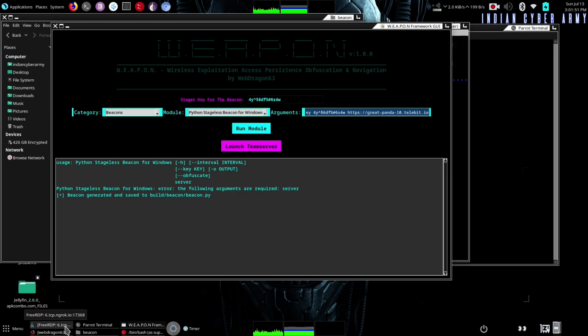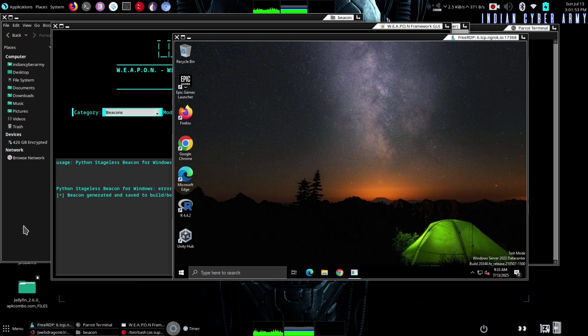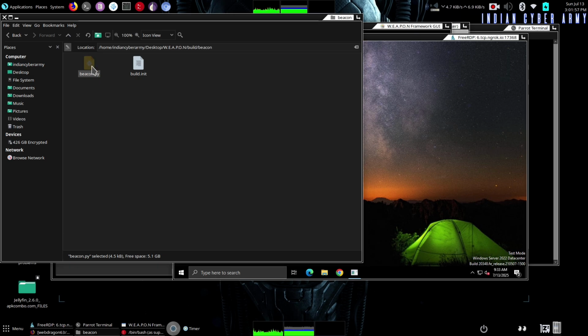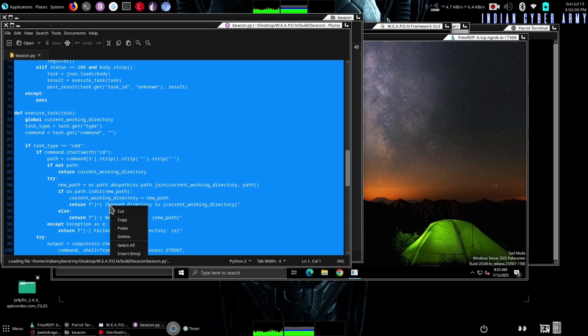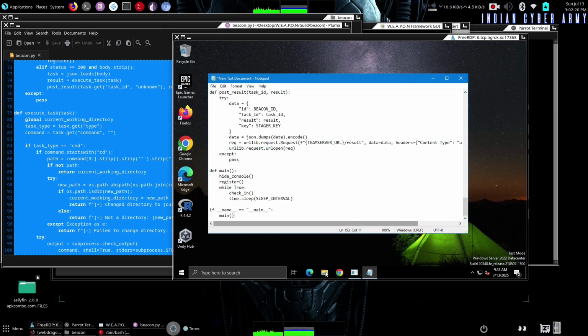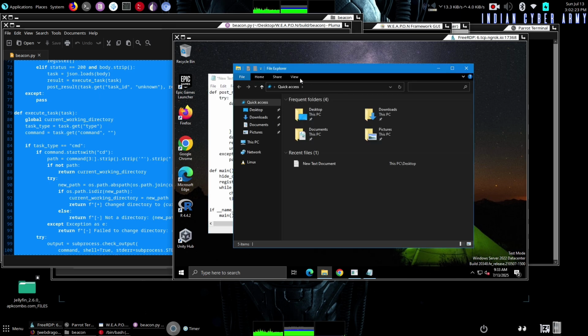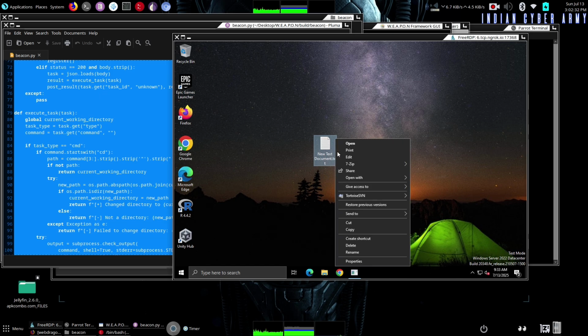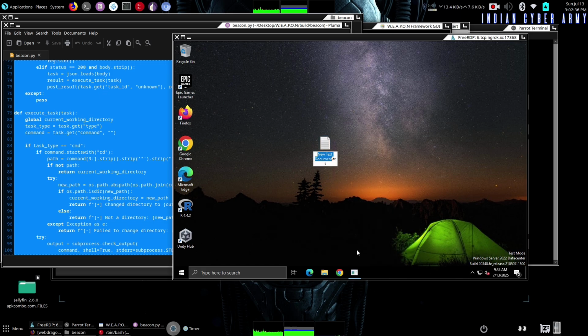Now for the demo purpose, we are just copy-pasting the Python beacon over our testing machine, and renaming it as beacon.py.